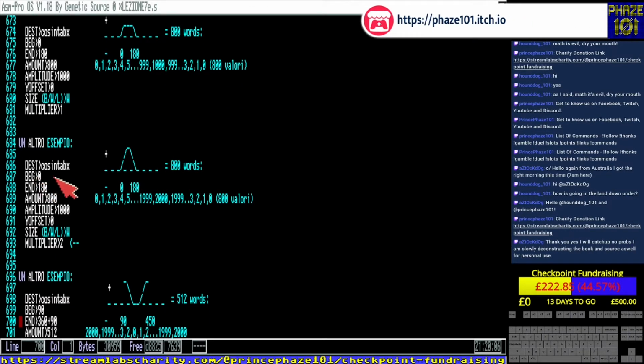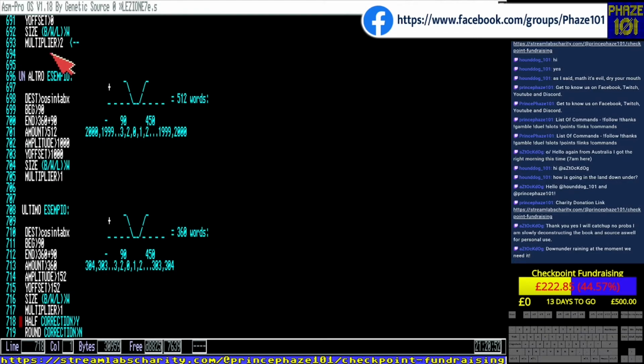Same here, we start at 0, we end at 180. It's the same parameters as the previous one, but notice it goes higher. Why? Because the multiplier is times 2.